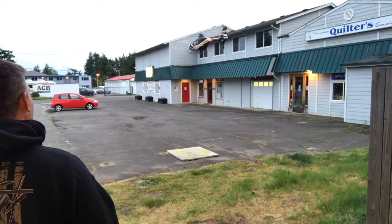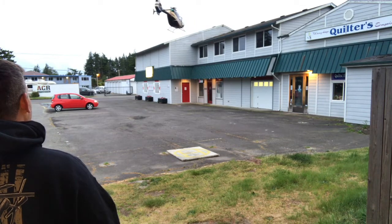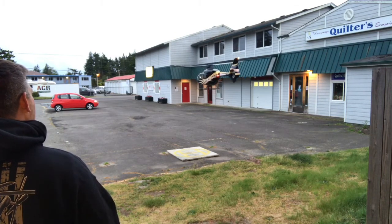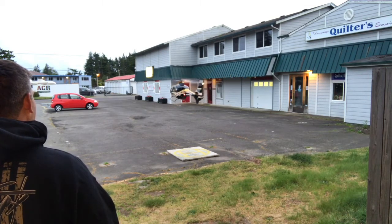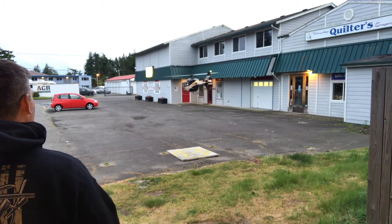Tail that way. And if I do the tail and I let go, it goes for a little bit. That's perfect. Dead on. It's a little sensitive. We're going to do the skate park.